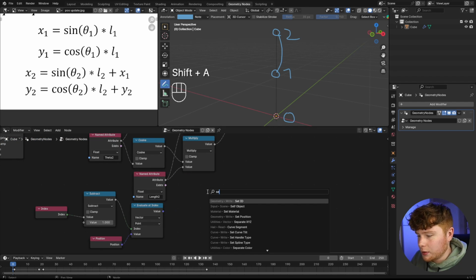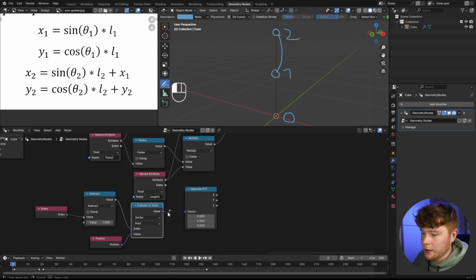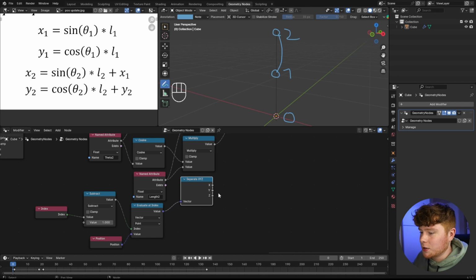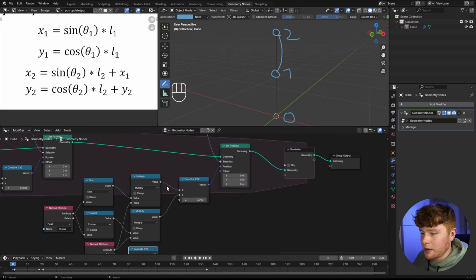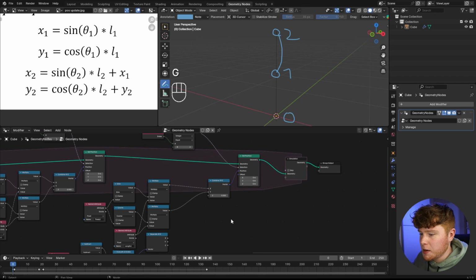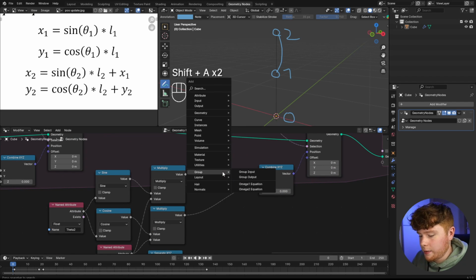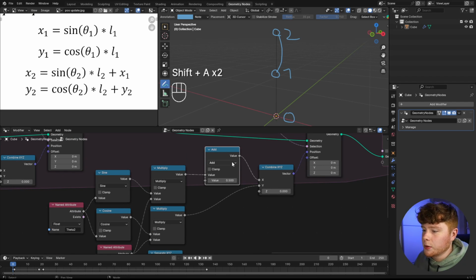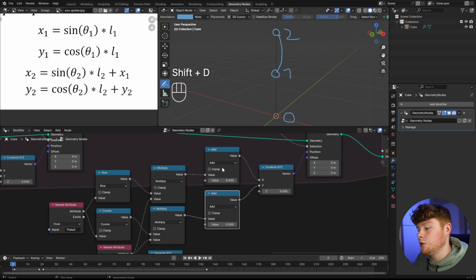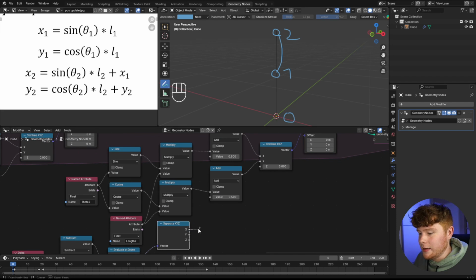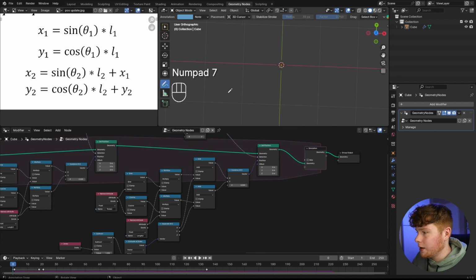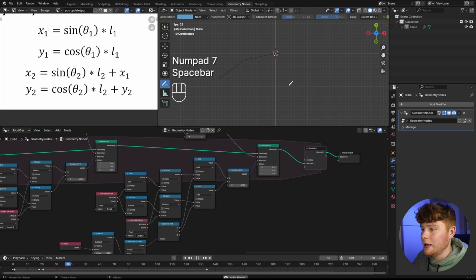So if you do a separate x, y, z, you can connect that like this. And now we have x and y axis. And this we can add to this. So let's make some space over here. Let's do a math node, which we keep on add, and let's press Shift D to duplicate it over here. And now let's add the x-axis to the x row and the y-axis to the y part over here. And then you will see, if you press play, we have a perfect working pendulum already, which is amazing.